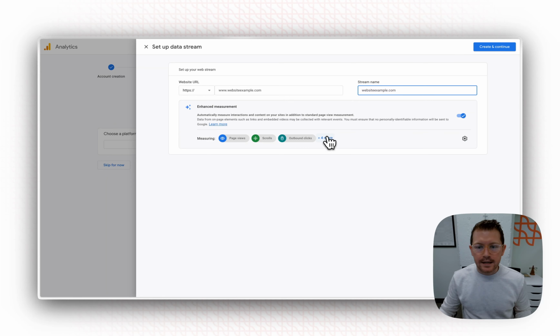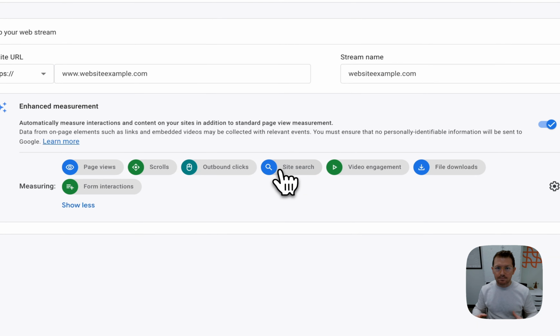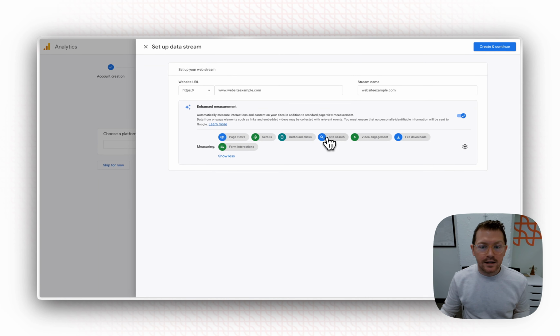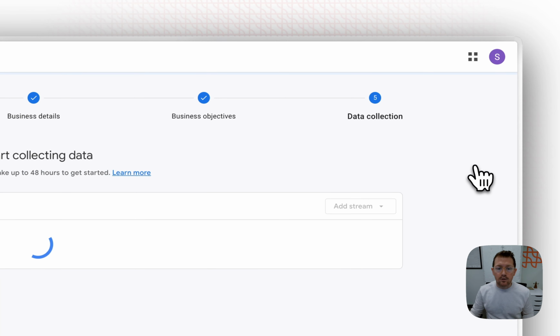Enhanced measurement is something that is here with GA4 that is trying to help you understand events by default. In addition to some basic stuff like page views, it also tries to track links that are external to your site that go elsewhere, things like form interactions and submissions, and file downloads. So overall, it's pretty good about tracking those. Depending on how your forms are actually working on your site, this may or may not work, but unless you're planning to do a lot of custom setup, I usually recommend that you keep this on. Let's go ahead and create and continue.